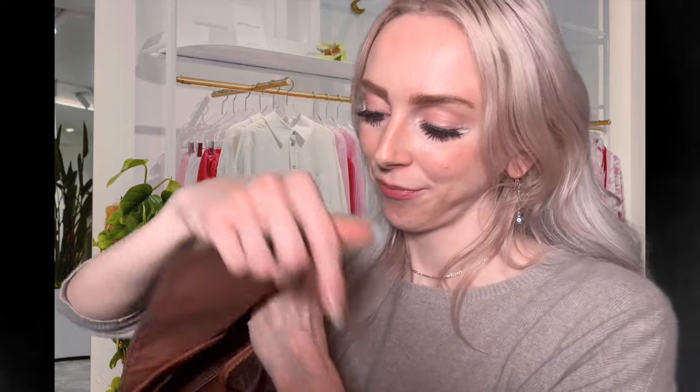Yes, my mom used to carry a bag just like this. When I saw it in the store, I just fell in LV love. So would you like to purchase this one? Yes, it does have that tag here for your keys, for anything you'd like to attach. So brilliant, so beautiful.